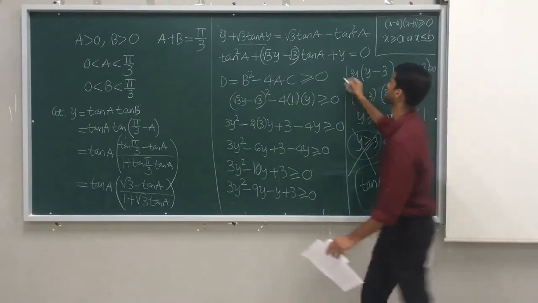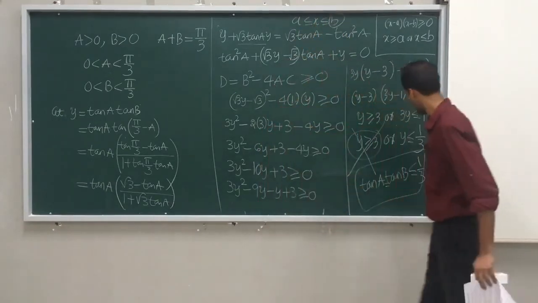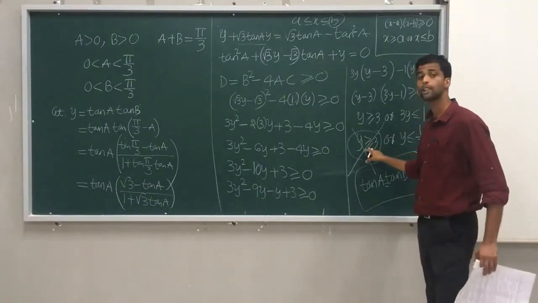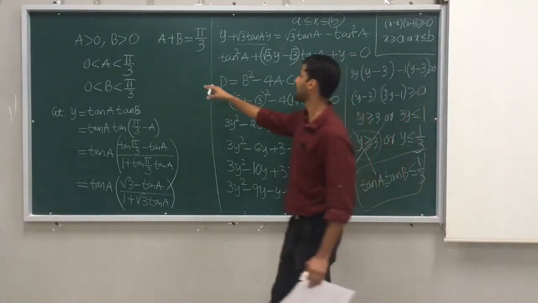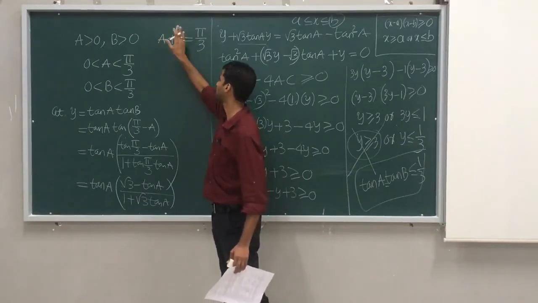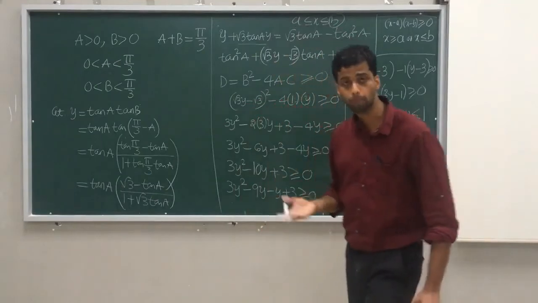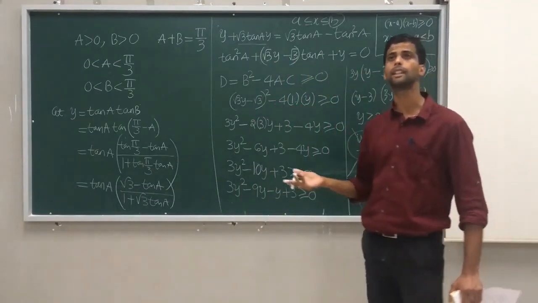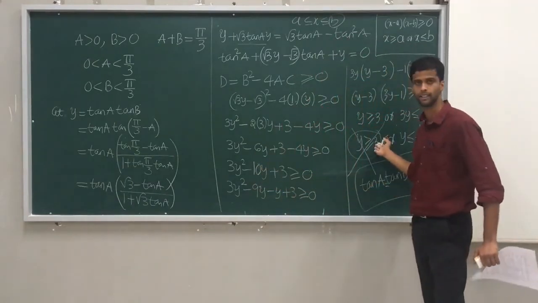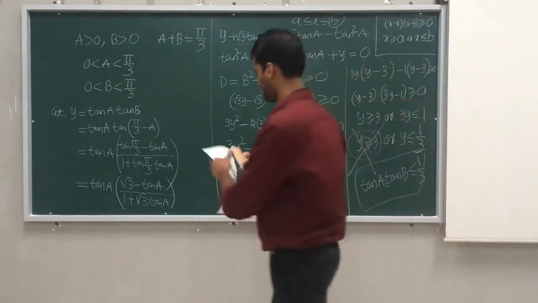It comes in this fashion, like this. A less than or equal to x, less than or equal to b. You call B as a maximum. The maximum value of tan A tan B is 1 by 3. Why do I not consider this more than or equal to 3? To get more than 3, if I put A as 0, you get B as pi by 3. Or if you put B as 0, you get A as pi by 3. But I can't put A or B as 0 because they are more than 0. And if I put that, it becomes tan pi by 3. Tan pi by 3 is root 3. Root 3 is 1 point something. This is more than 3. So this solution is not possible. So the maximum value is tan A tan B.